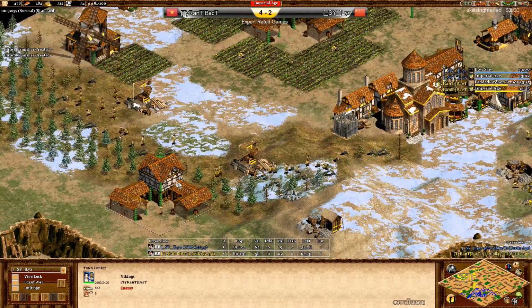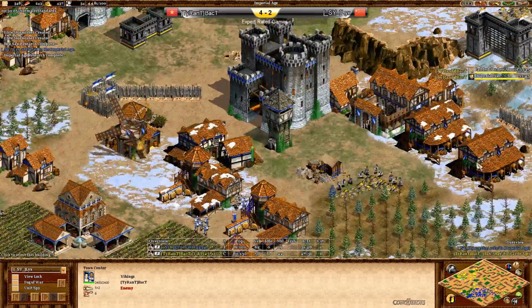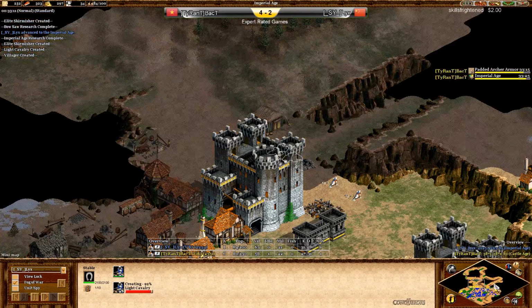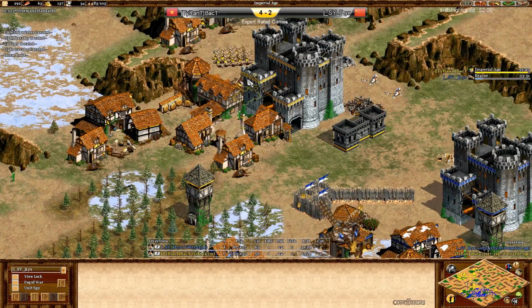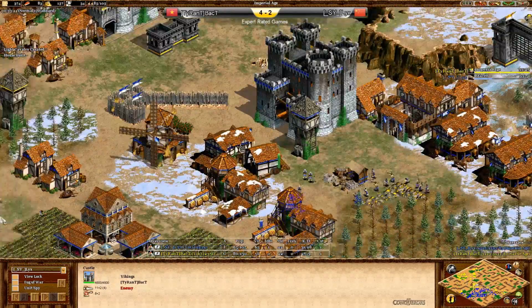From Lix, a second town centre being thrown up for BacT as well, but the light cav upgrade is an interesting one. Maybe he's doing it to look for some scouting. His scouting is pretty poor, to be honest with you. Maybe just to get something in there to snipe down some siege that he's expecting to be popping out from his opponent. But anyway, Bracer coming in.